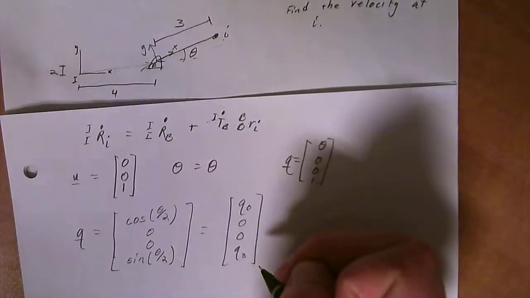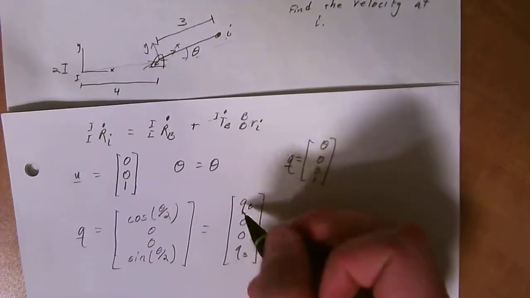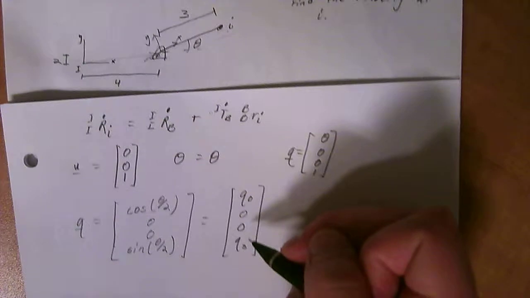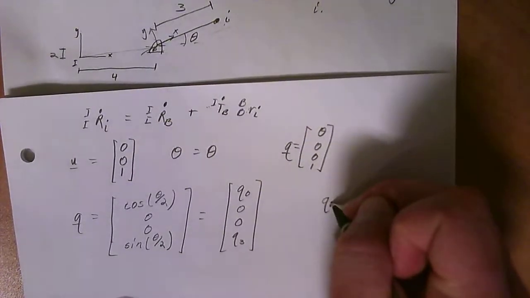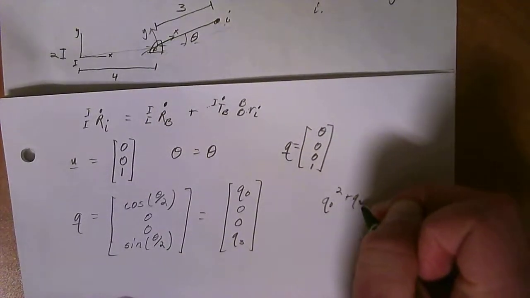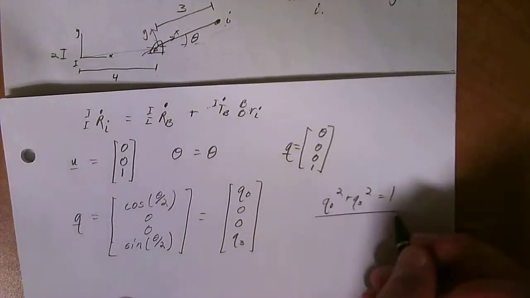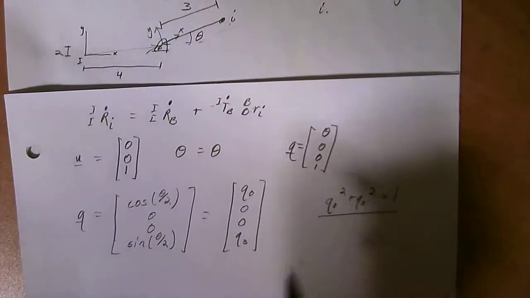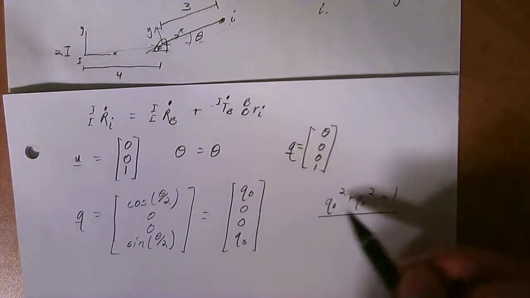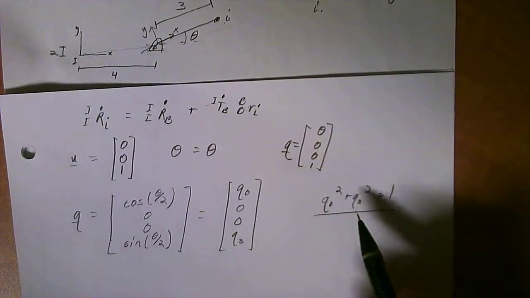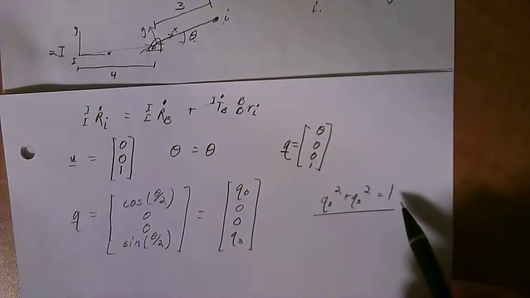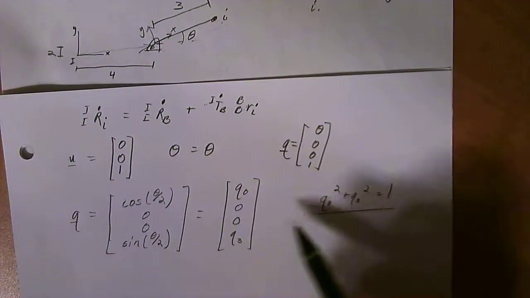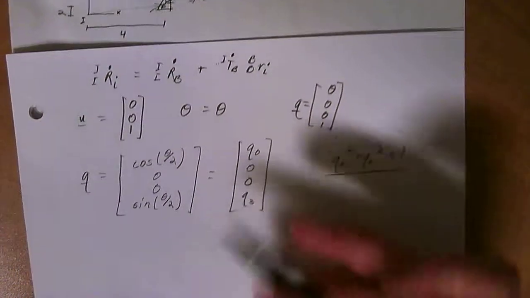This is how you set up a quaternion. This has to be a unit quaternion, and the way you prove that is Q0 squared plus Q3 squared is equal to 1. That's the only way you can use a quaternion in order to find angular velocity or to really use it as anything. You can only use a unit quaternion, and the only way it's a unit quaternion is to take the magnitude of it, which is what this equation is. So this is basically a constraint that we can use to help solve this equation out.